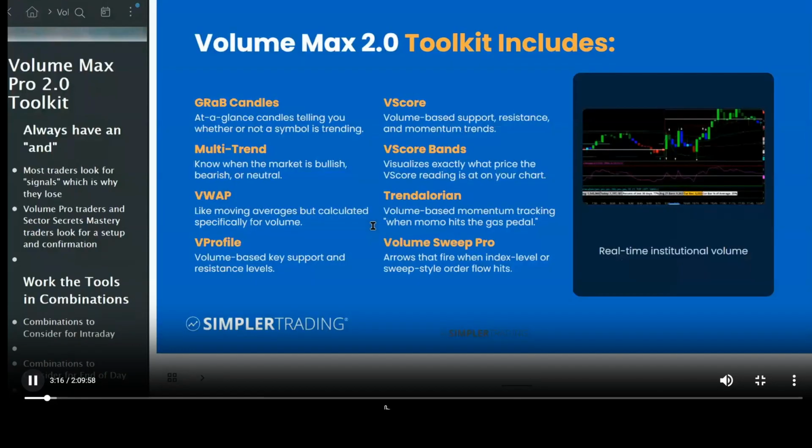Now, we're going to get into basically the toolkit first because you want to know what you've got before you put them together. We'll talk about what each does. Each one has a job. We're going to talk about what each does, and then I'm going to show you how I'm anchoring it, because anchoring is such a big part of what we do with this toolkit. When do I like to use these, when is it going to be a really applicable time? And then I'd love to get into the charts, because nothing is better than watching the tools at work as we look at setups, putting what we've learned together. All right, so this is just at a glance what your toolkit includes.